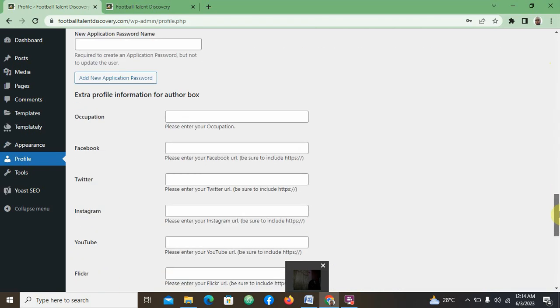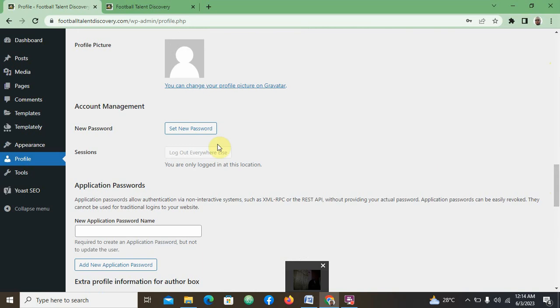So you scroll down, and if you want to change the password, you can reset your password and change it. But my recommendation, whenever you are changing a password, make sure the password is very unique, with some special characters and capital letters, and make sure that it's strong, and save the password for your future use, right? We are doing that to avoid hackers hacking into your website, right?